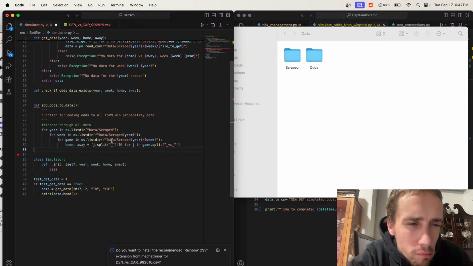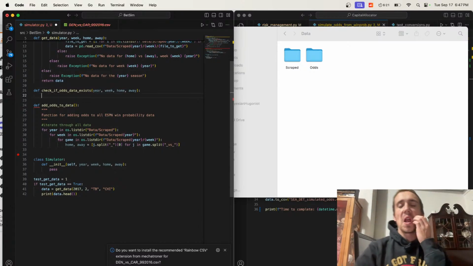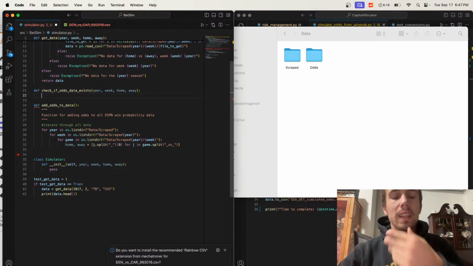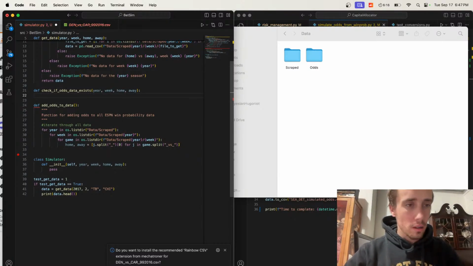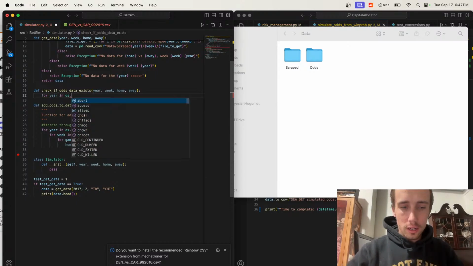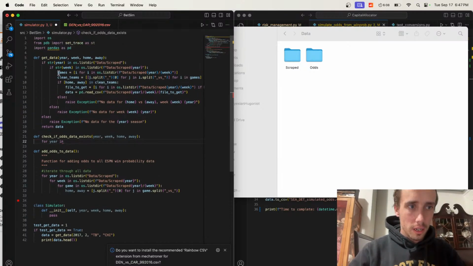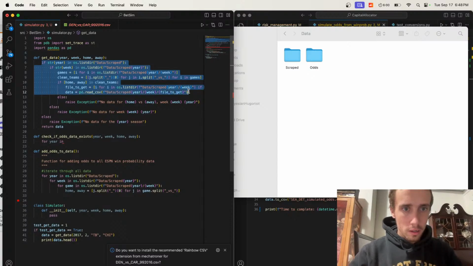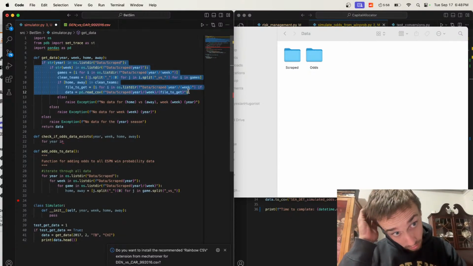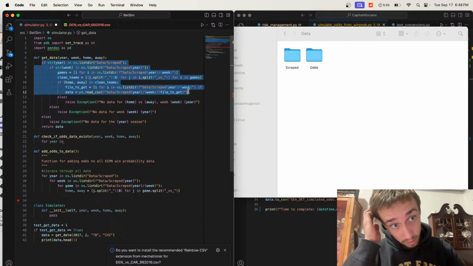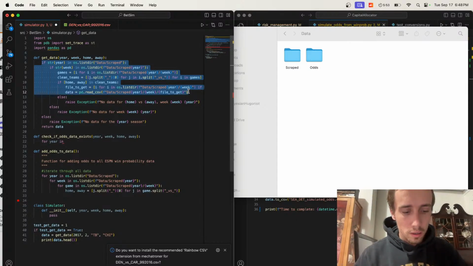Check if odds data exists. That should be the same thing. For year in os. Should be the same thing. Get data. That's all we need.